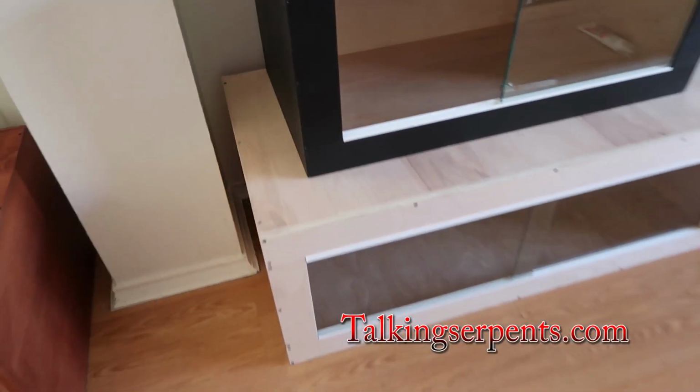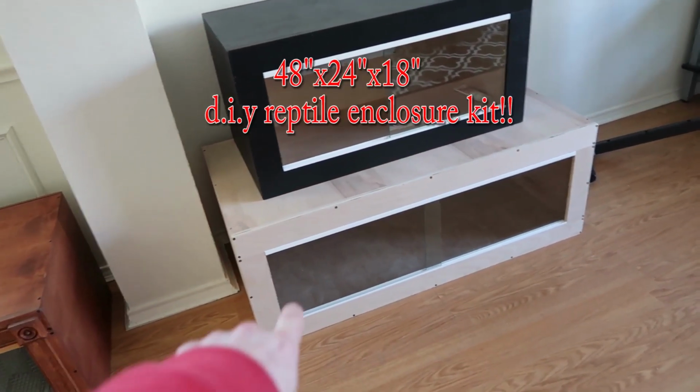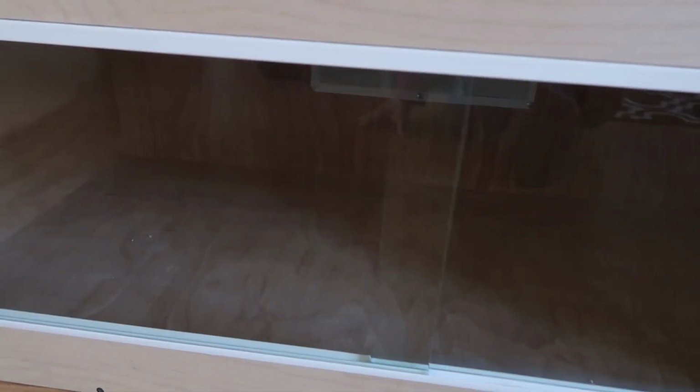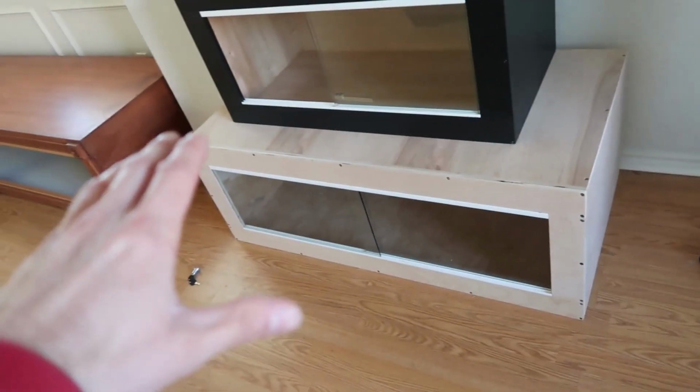And then this enclosure will probably go up this week. This one is 48 inches wide, 24 inches deep, and 18 inches tall. It's going to come with glass, an air vent, oh, a lock of course. And yeah, this one is a do-it-yourself reptile enclosure kit. So that is going to be a new option.